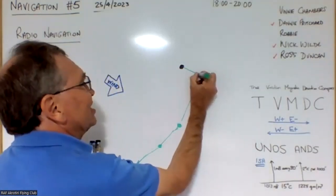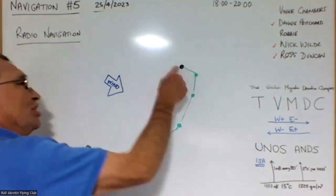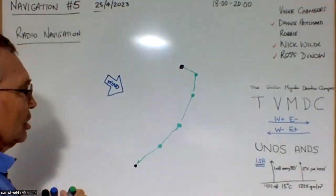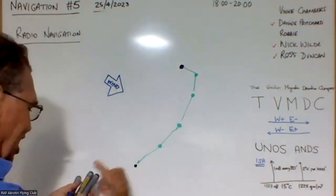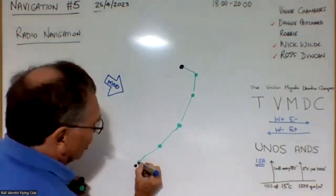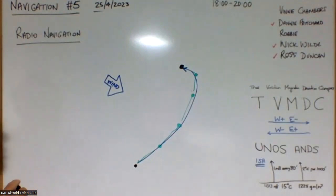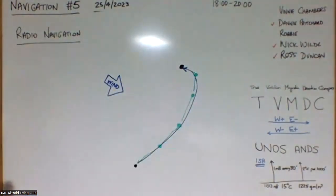In other words, it's not until I get to here and I go, where is it? And I now know it's there, and I fly straight towards it there. But of course, because I'm now flying into the wind, I don't get any errors because I don't get blown off course. So that means that if I don't take into account the wind and I want to fly from here to here, by getting lots of position fixes, I will always fly this course. Just like our missile, I will always finish up flying straight behind it or straight into wind.